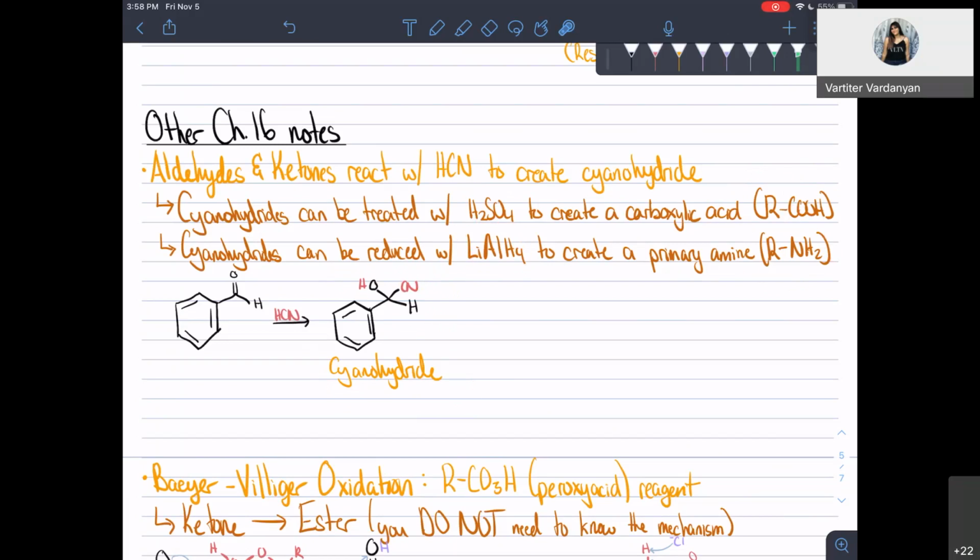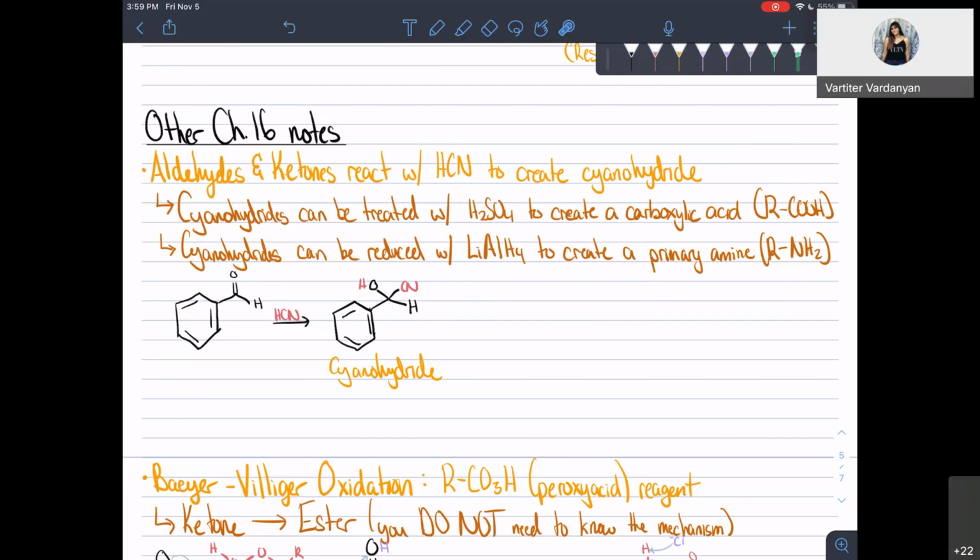I know that's a lot. Just know what your starting product is going to be, what your reagents are going to be, and what you create. Okay, just break it down. I promise you, this is straight memorization, unfortunately. But I have seen Roche use this in a couple of his practice problems.